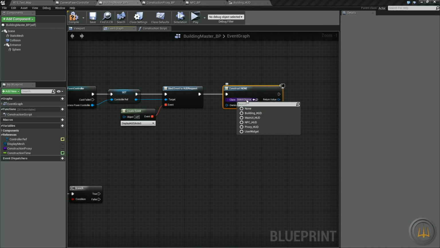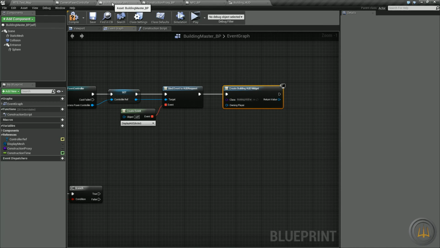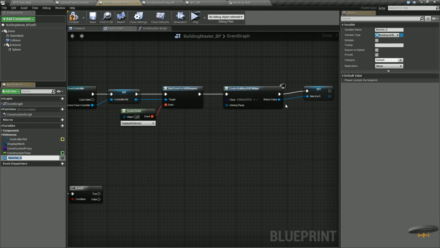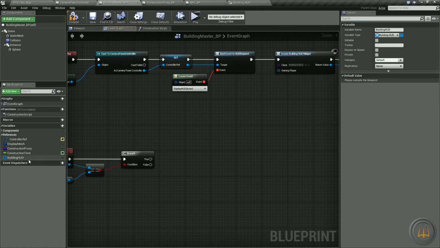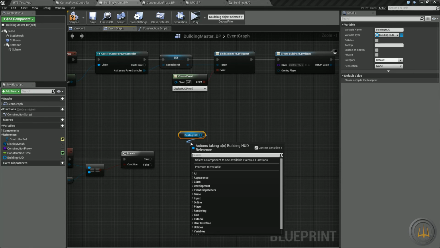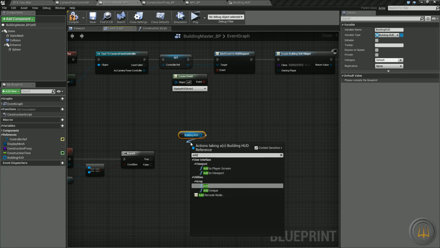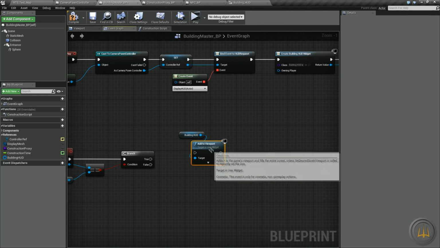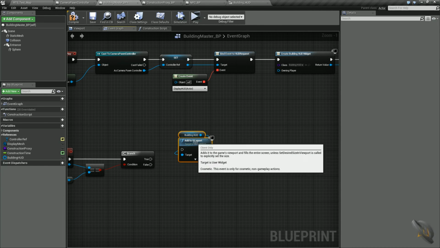And in the class, select our building HUD because we're in the building master, and then right click on the return value, promote to variable, and we'll call this one building HUD. There we go. Now drag in your building HUD reference right here and get it. Drag off and do add to viewport right there. Perfect.